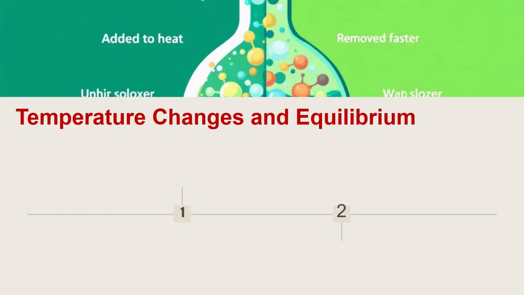Second stress according to Le Chatelier's principle. To remind you, Le Chatelier's principle is concerned with the change in reaction equilibrium in response to a stress. The stress can be a concentration change, and this I explained in the last video. And the second is a change in temperature. How the change in temperature affects the equilibrium, and what is the behavior of the equilibrium reaction if that happens.